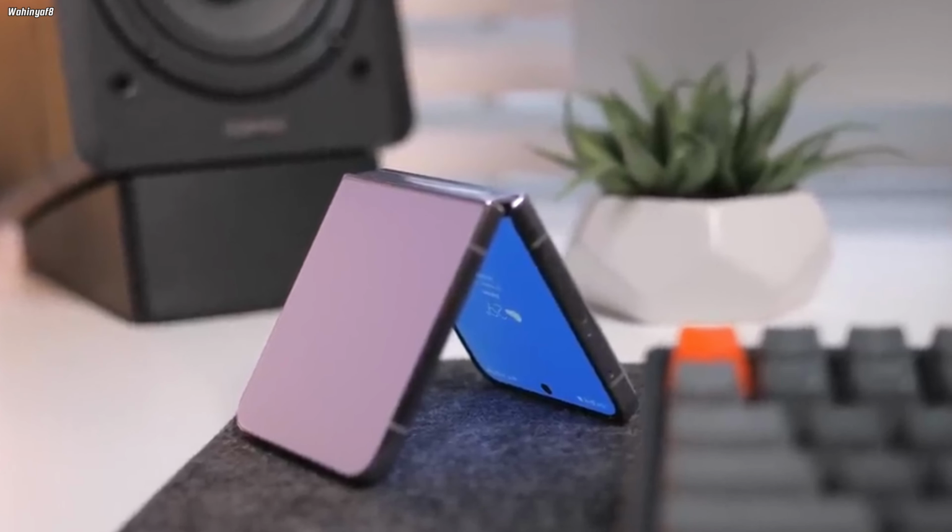The Galaxy Z Flip 4 retains its 1.9-inch cover display, which provides useful information and quick access to features like Samsung Wallet and SmartThings. Opening the phone, the first noticeable change is the slimmer bezels compared to its predecessor, the Galaxy Z Flip 3. The reduced bezel size gives the Galaxy Z Flip 4 a cleaner and more modern look.